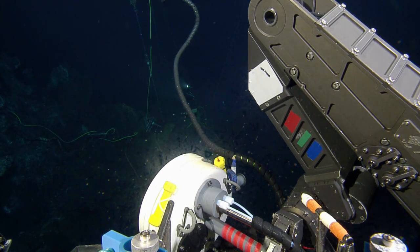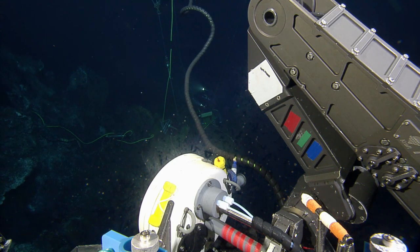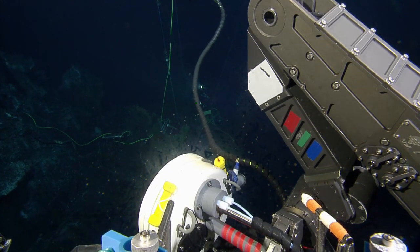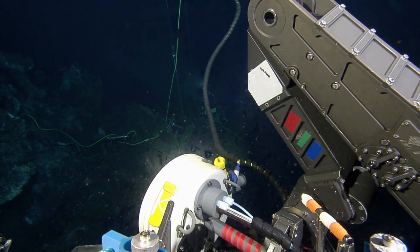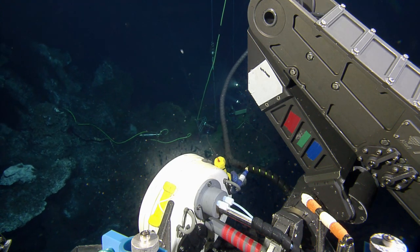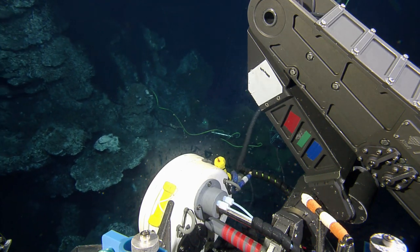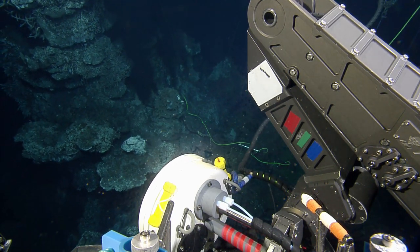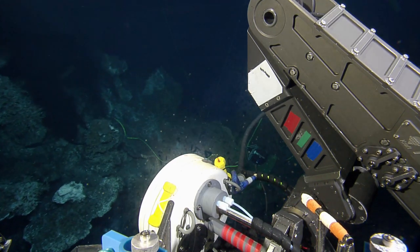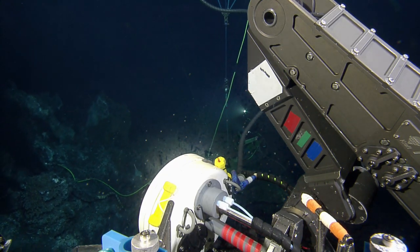Okay. And just to confirm, we're all on the same page that this is our target deployment location? Yeah. Okay, target deployment location. If it doesn't reach, we may need to scooch the weights closer. Roger. So it would be good to bring your head back to the right so we can see the cable and the instrument, and then scooch over it. I know it's hard with that thing in your face. I got bubble on it.